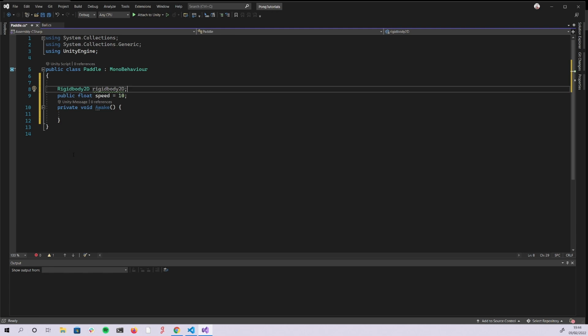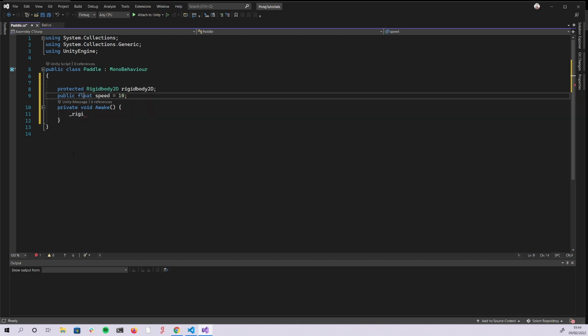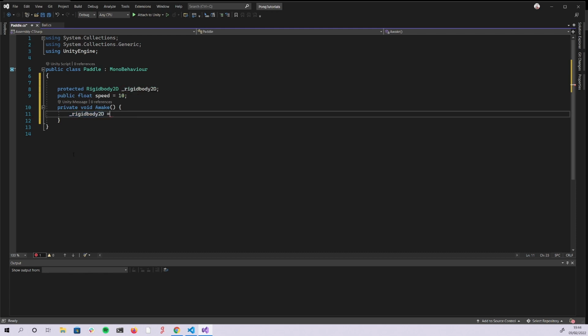So if you want to have a property that can be inherited, but it's still encapsulated within those classes, the main class and the classes that are inheriting from given class, you use the protected access modifier. So here I'm going to create the reference rigid. Let's make it with underscore, rigidbody2D, and we get the component with the Rigidbody2D.